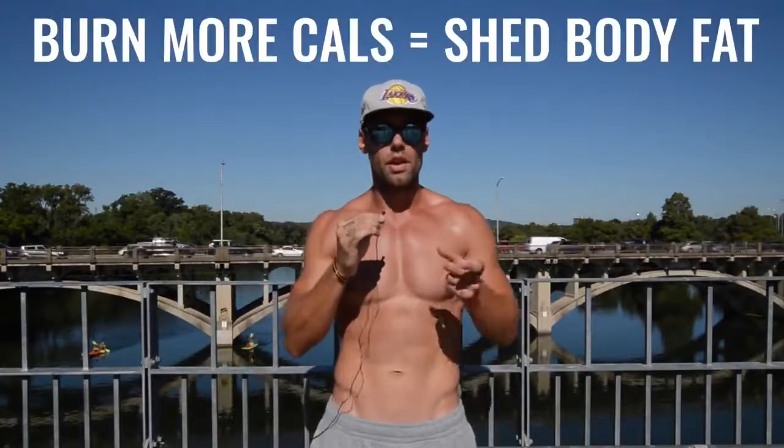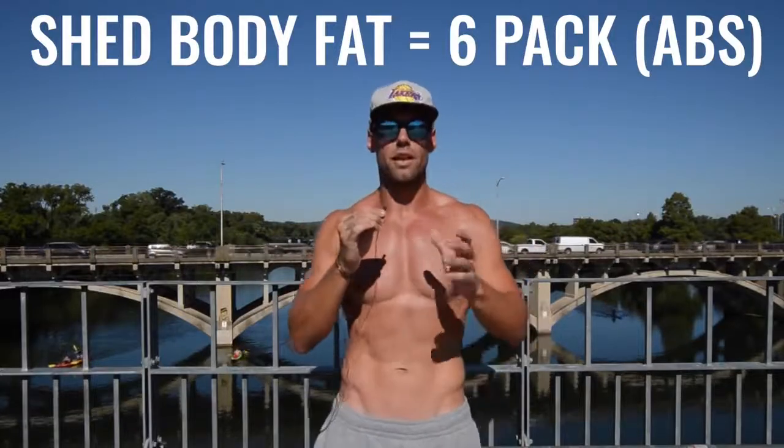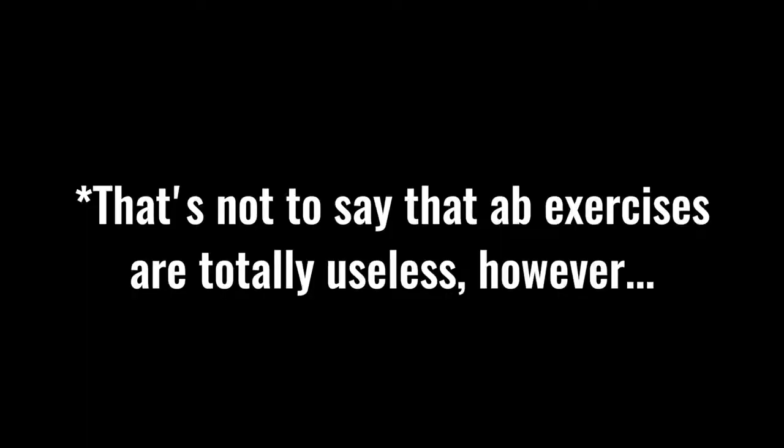Well, Dan, if we're not doing any ab exercises, how am I gonna get a six-pack with a jump rope? Now, the answer is pretty simple. If you maximize your caloric burn, you are going to be able to shed body fat, and shedding body fat is how you get a six pack, not from doing thousands and thousands of crunches.